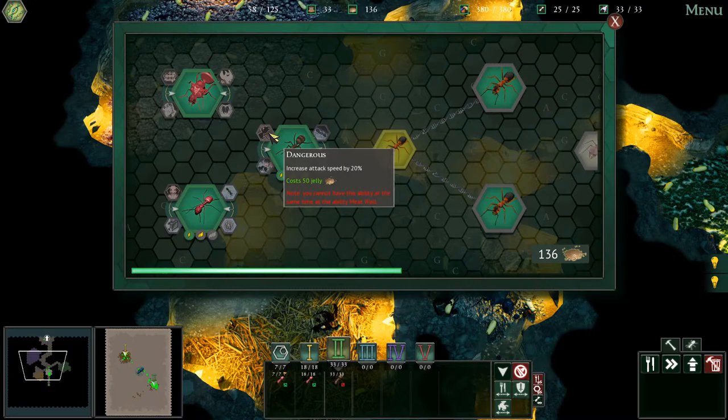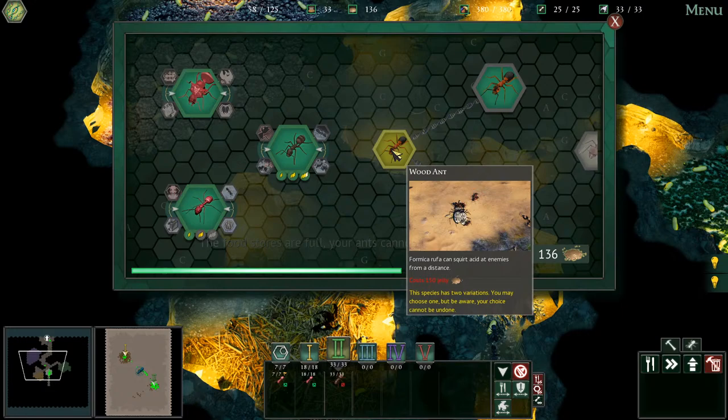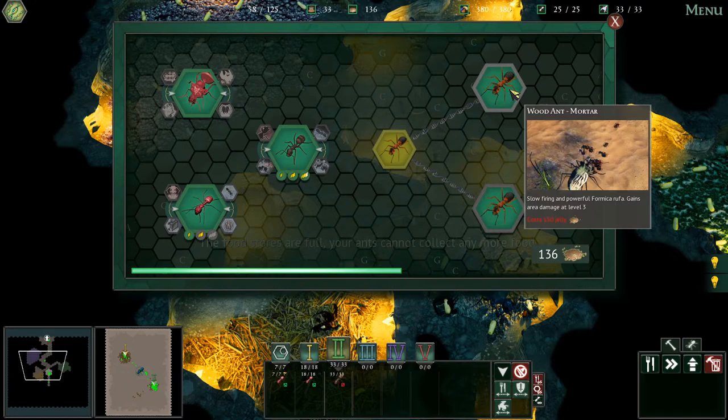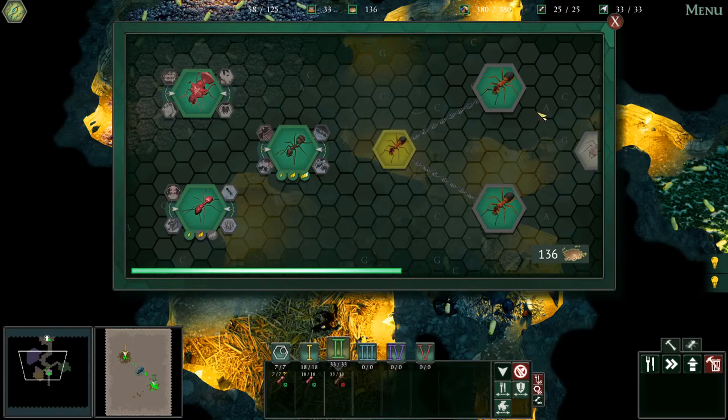I mean, attack speed's great, but if they don't regenerate, some of them are just going to die so quickly. But a wood ant, that might... Man, I would love to get one of those. Oh, and I think, yeah, like wood ants, they spit acid or something. Yeah. So wood ants would be really cool. Maybe I'll just save the royal jelly, see what the next level is like.